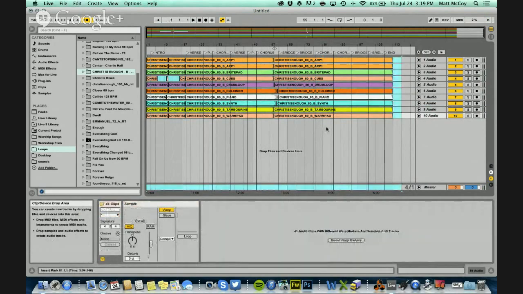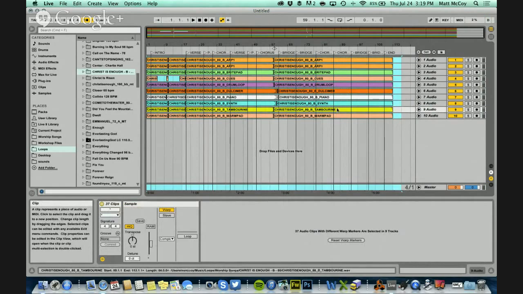So I'm going to select all by doing Command A, and then I can hold Command and deselect the ones that I don't want. There's the tambourine. I don't want to pitch the drums, and that's about it. Oh, I also don't want to pitch the cues, so that's good. Now let's pitch everything up a half step, and now we're in the key of C. Let's see what that sounds like.